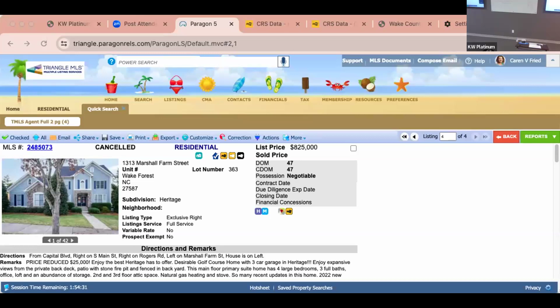I just need a stream from the top of the rooftops. I just got my son under contract on his first home. That's awesome. I'm so excited for him. Where at? It's North Raleigh, just north of the Beltline, almost like the Brentwood area. It's super cute. It needs a lot of work, but that's what he has time for.